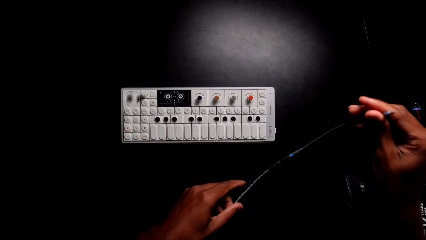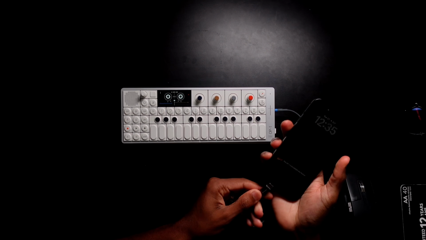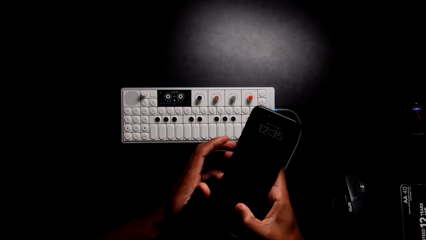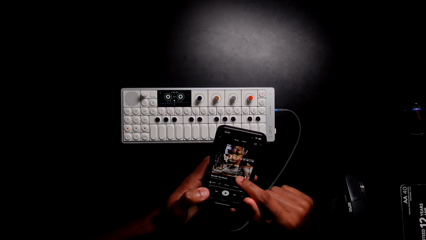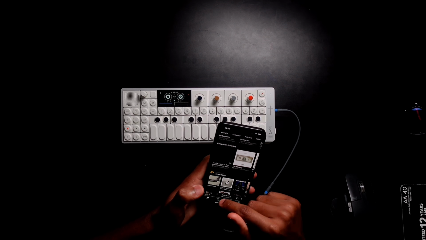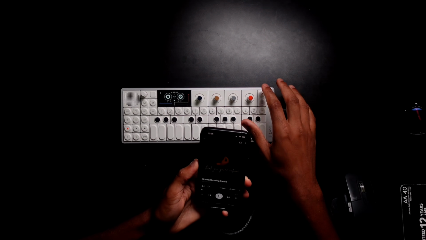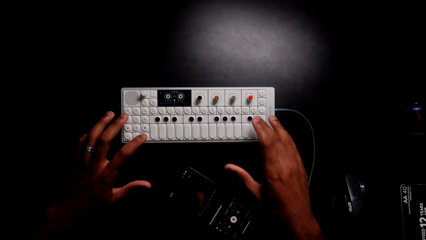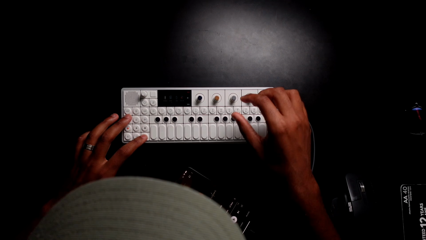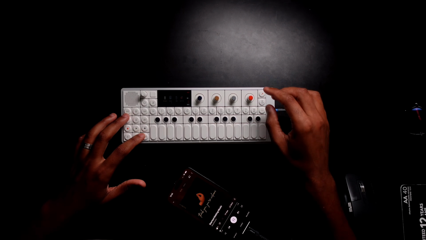Last but not least, let's go ahead and plug in something here. And let's plug this in over here. And let's go into some music. I actually recorded, let's go into my album, shoot, right? This copyright stuff, come on, you know? That's very loud. We gotta lower this, one sec. Why is this so loud? Let me see. There we go.